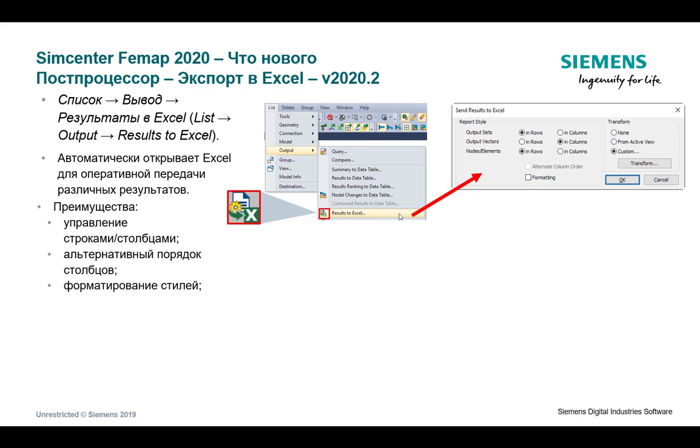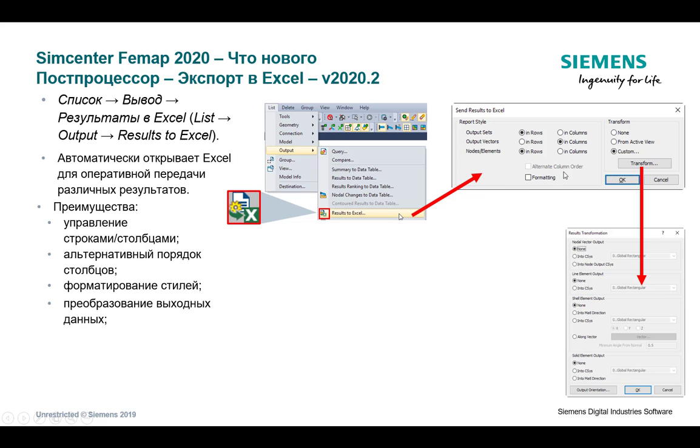Much like the list output results to data table command, this command allows you to take advantage of row and column order, and if you would like to see the results in an alternate column order. One thing that this one offers, which is a little different, is the ability to do automatic formatting, which I'll get into a little bit later.